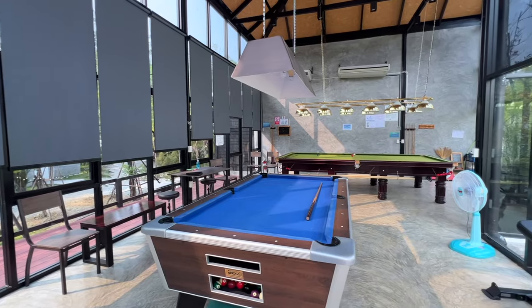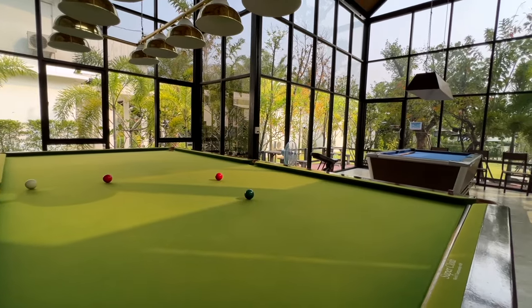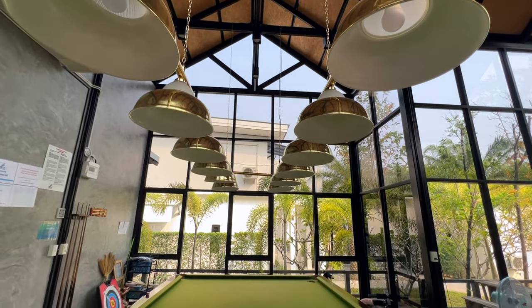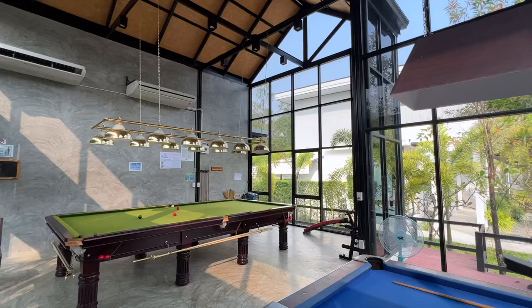Right next door is the pool area. Not the swimming kind, but the kind with balls and cues and stuff. Everything looks so brand new in here, and I think I have an echo. But it looks so new. The pool table, the snooker table, they look as if they've been delivered yesterday. And this is so refreshing because there are a lot of naturist places that have been existing forever, and they haven't always been maintained very well. So it's very refreshing to be in a new naturist resort. Maybe we should go more often to new naturist resorts.